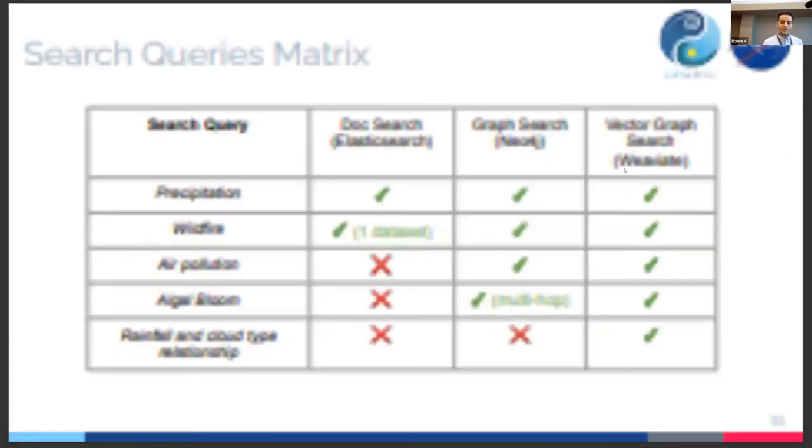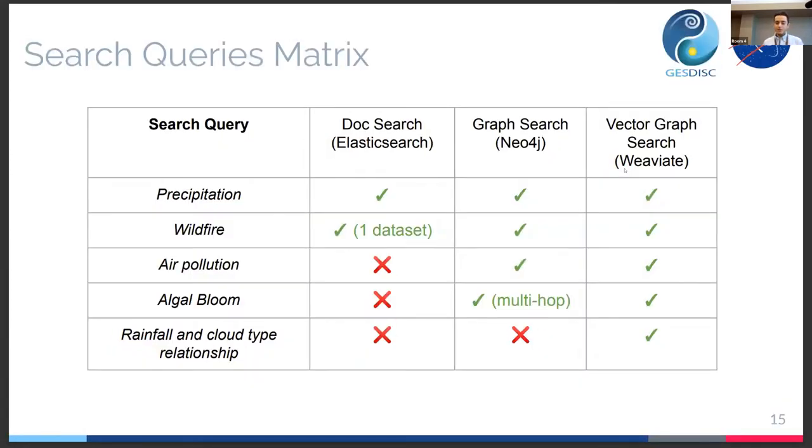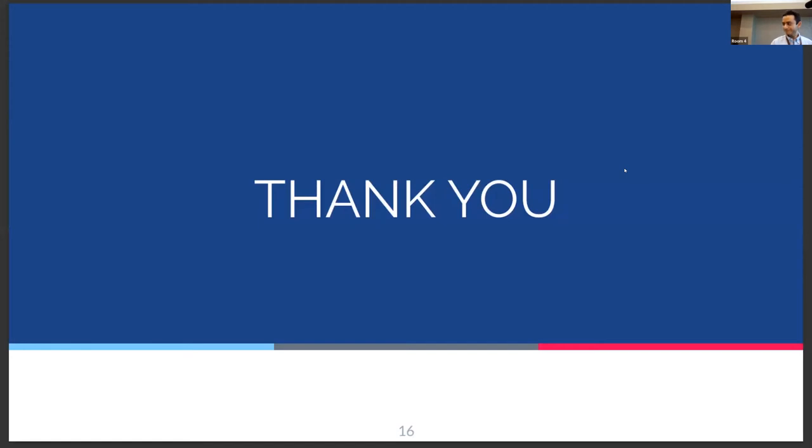And for that reason, I guess, these vector search engines are a great tool for discovering your data sets in these high dimensional spaces, and they have their own shortcomings. Many of them don't do any sort of graph analytics. So I have this table here that shows the complexity of the query that I'm running, and what I can do with each of these tools. I'm not saying one is better than the other. For this particular use case, it works very well for us. And with that, thank you.